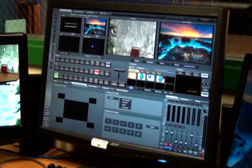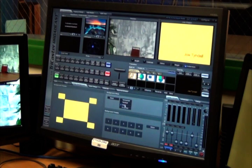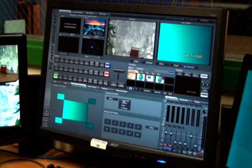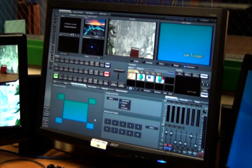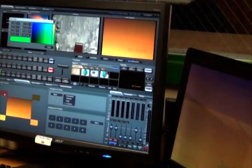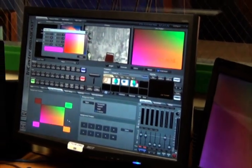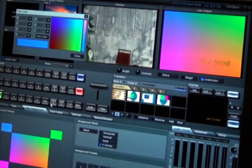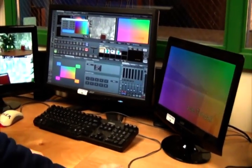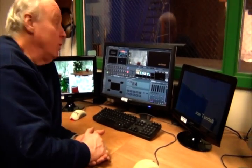Color background. So what I could do here is I can play the background into here, and I can make it a solid color. I can make it a corner thing. I can do a horizontal gradient, a vertical gradient, not very much of a gradient, but I can make a vertical gradient. I go 4 corners. Let's make this one green and make this one more primary. Okay, so now I have a 4-corner gradient. Usually a black background is what you're going to want, but you do have those other options.